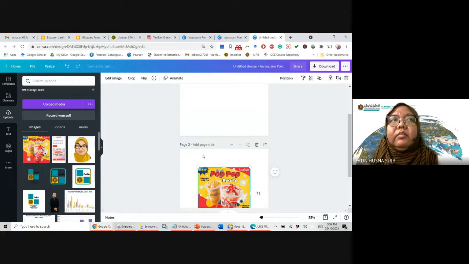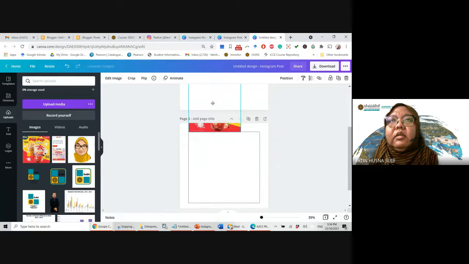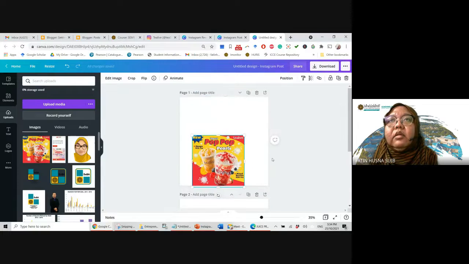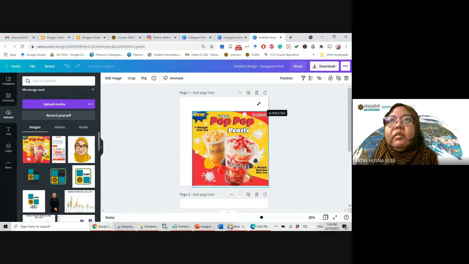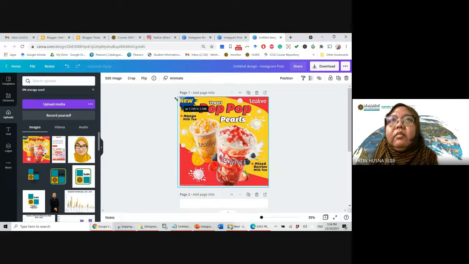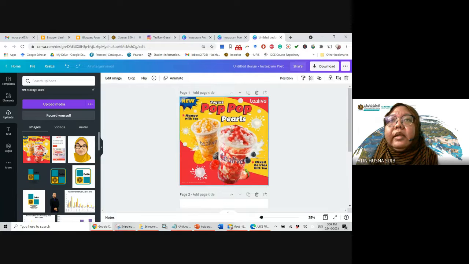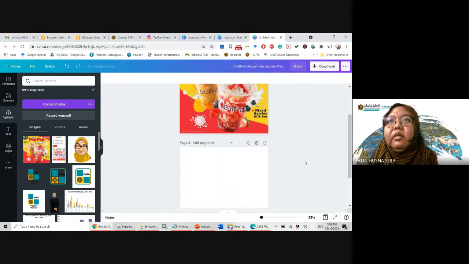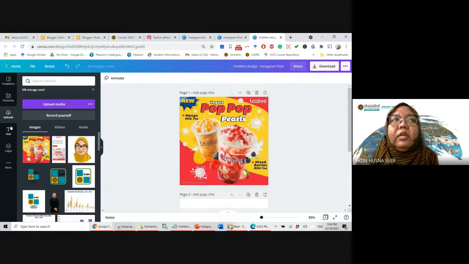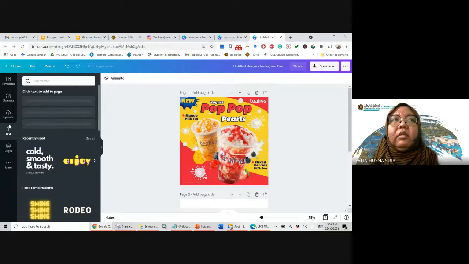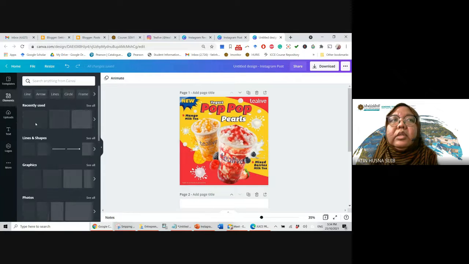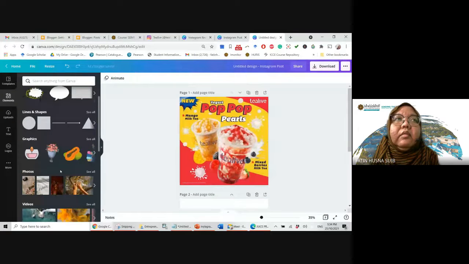So basically you want to follow this one. This is your guideline. What you need to do is you can use a lot of elements, for example lines and shapes, as you can see here.